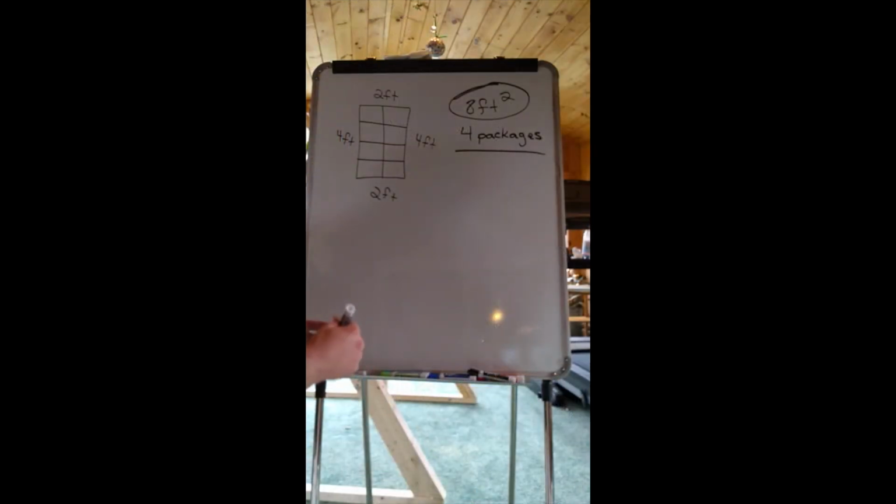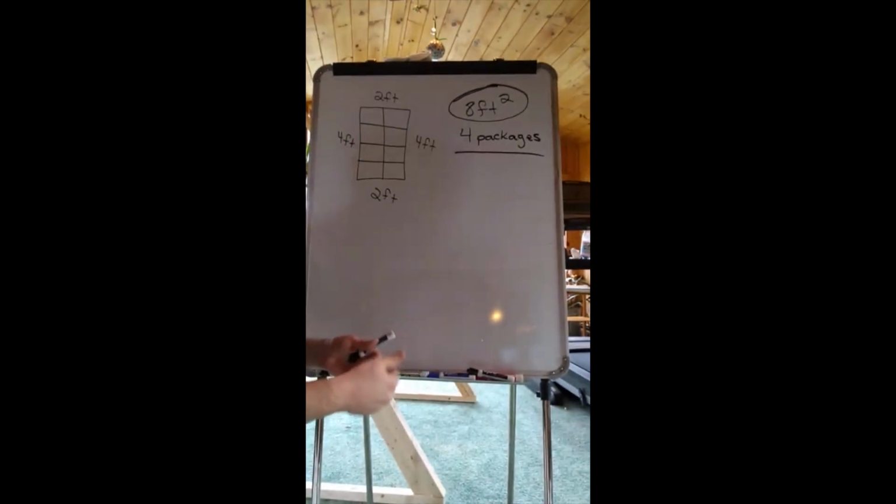Okay, let's say you're working with your cousin on this project, and your cousin has shingled thousands of roofs. It's what he does for work. So we've established that the area of this rectangle is 8 feet squared perfectly, and it takes 4 packages of shingles to get to that 8 feet squared. But again, you need to cut some shingles, you're going to damage some shingles, and your cousin knows this because he does it so often. And he says, hey, when you get to Gibbs' Hardware, will you tack on an extra 25% to the order? Now, you're thinking, what does he mean by tack on an extra 25%?